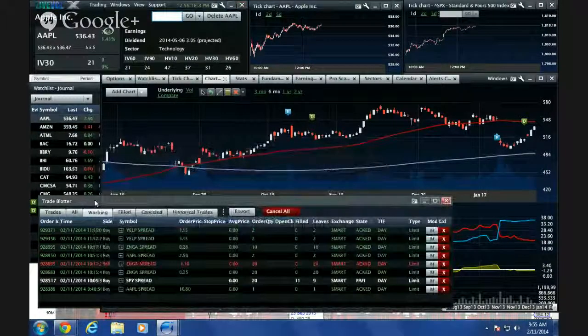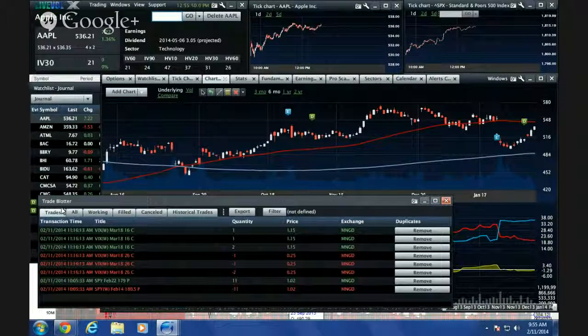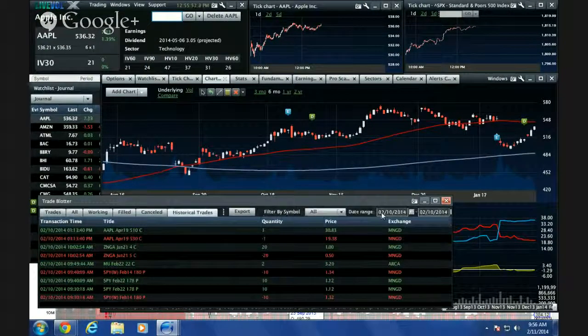So for a while I'll repeat this format. I'm actually trading my real account, a Reg T account, and these are all real trades with real money. I feel like nothing is better than a real live example. So you guys can see how I use the application to trade and all the benefits there are to using Livevol X. So let's go back to all the trades that I did yesterday.